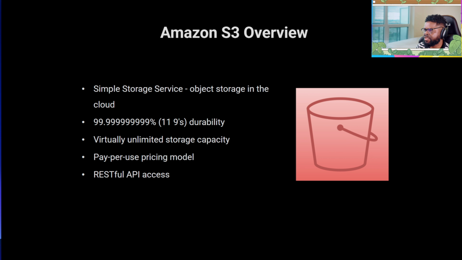Also, the beauty about it is that if you remember for volumes, you needed to attach the volume to the machine, right? But for S3, it's really API access. You just use the API to communicate with your buckets and get files or do whatever you want to do. So that's the switch that comes in. Usually for EFS, which we saw at some point, you have to mount it. EBS, you have to attach it, mount it to a compute. But in S3, you access it using APIs, right?